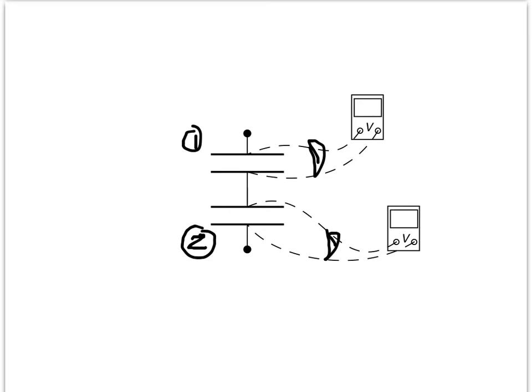As a matter of fact, if we look at the terminal voltage, the voltage from one end of our combination to the other end, what we're looking at is the sum of these two voltages. We're going to have a potential difference from here to here, and then another potential difference from here to here, and those two things add up to give us the terminal potential difference. So the terminal voltage is equal to V1 plus V2.